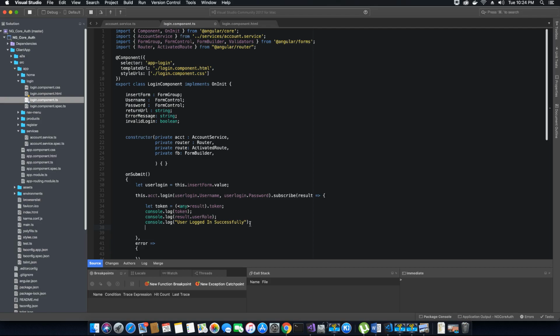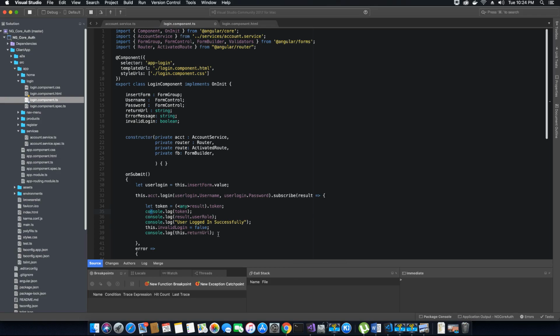Also, what I want to do is set the invalid login to false. That means the user's login is not invalid, so I have changed it to false. And I'm also going to console.log the return URL. In case the user was trying to access, just as an example, products, and he was referred to the login page because our products require authentication, then we want to know whether it is displaying the return URL as the product URL, so we can check that by logging it onto the console. Once again, this is just for testing purposes. All these console statements, we can comment out if our code works fine.